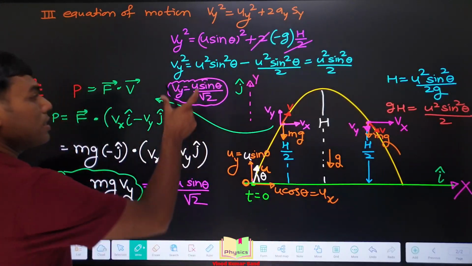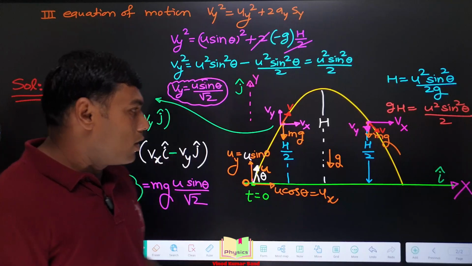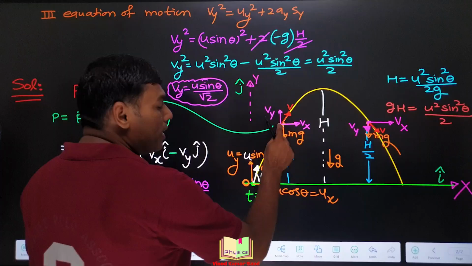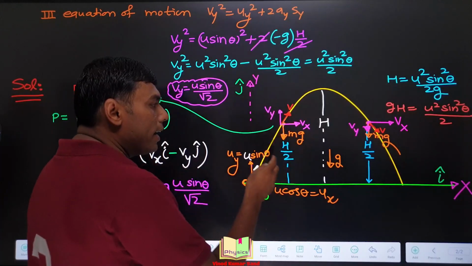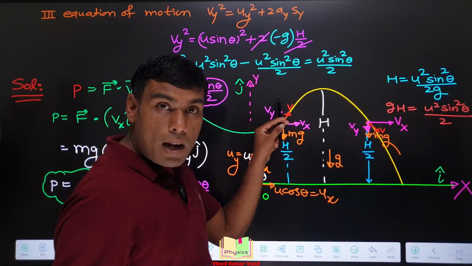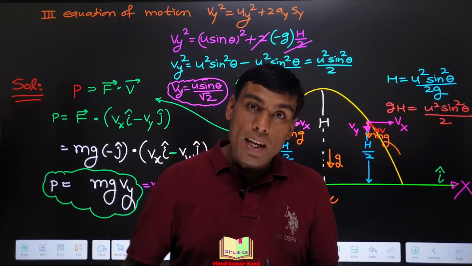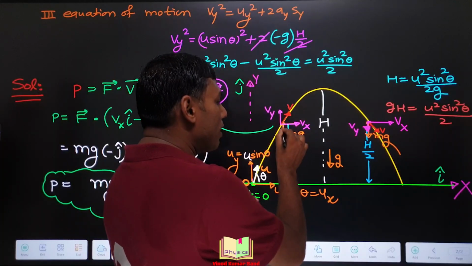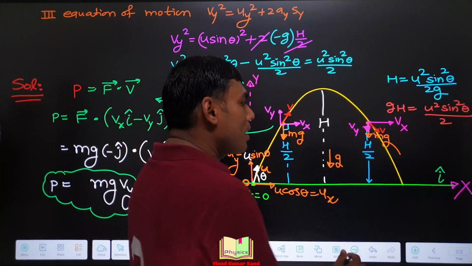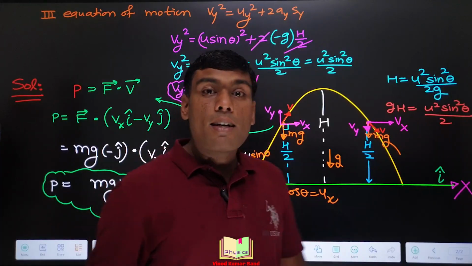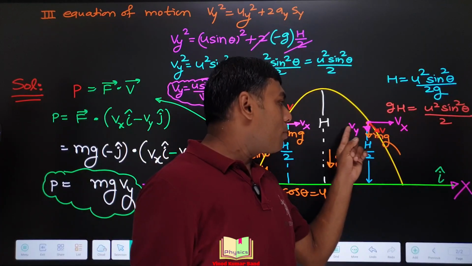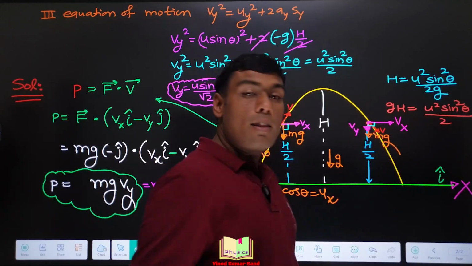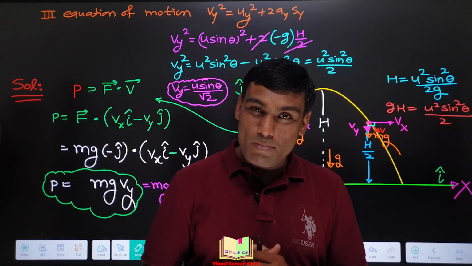And then we put the same value of Vy on the previous page. Earlier we had the top that gravity could deliver positive power as well as negative power. In this case, mg and Vy, they are anti-parallel. Mg and Vy are anti-parallel. So the power delivered by the gravity will be negative. Vx has no use in this calculation as Vx is perpendicular to the gravitational force mg. While in this case, the mg and Vy, they are in the same direction. So the power delivered by the gravitational force will be positive. Vx has no use in this computation. Again, the Vx is perpendicular to the gravitational force mg.